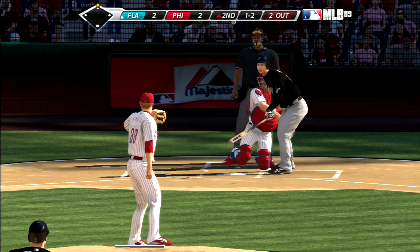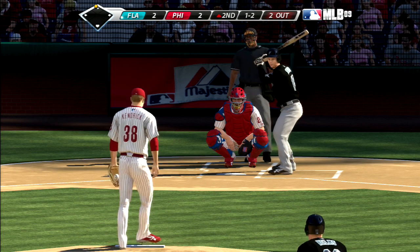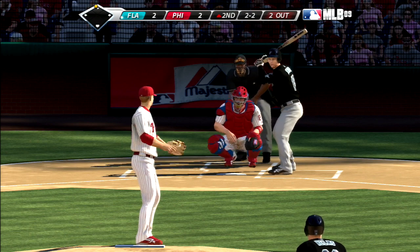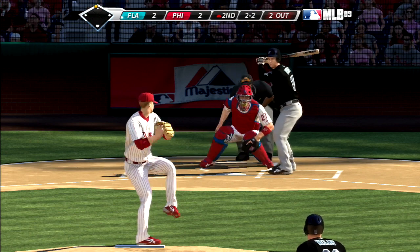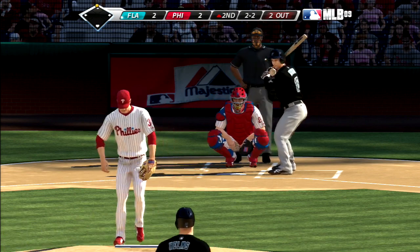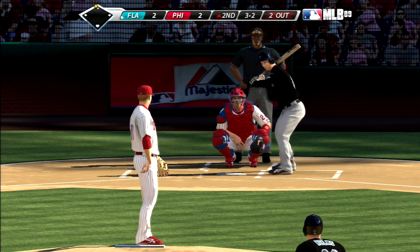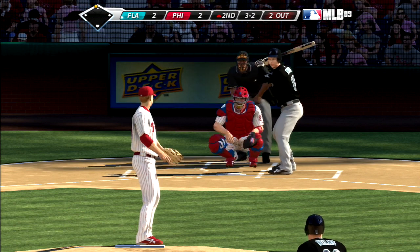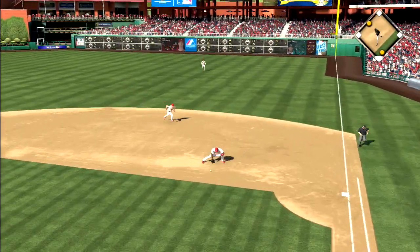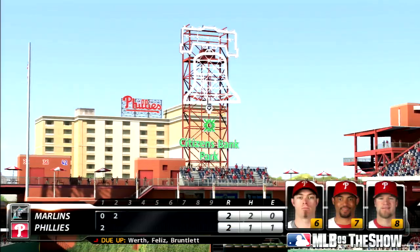And the fastball easy to lay off that time, 2-2. And a good chance to really help himself out here early on. And that's low, so a good eye there as he works the count back full. And this is not the guy you want to lose. Grounded softly towards the hole. And Howard will amble over to the bag for the putout, and that ends the inning.